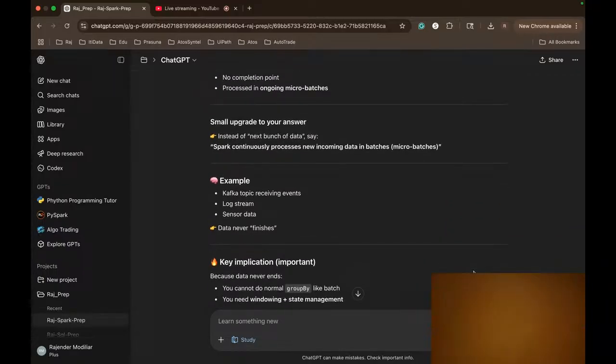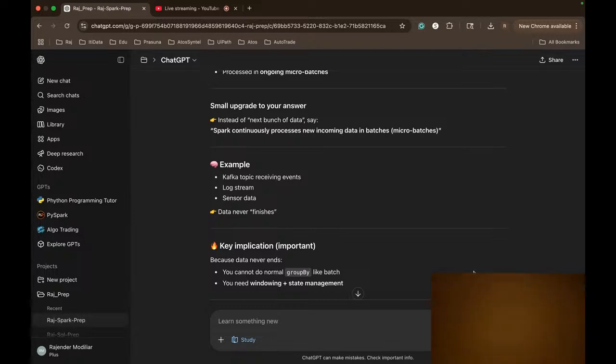So for example, a Kafka topic receives events, log streams, sensor data that never finishes. It will restart per day. Every day it will restart, for example if it's a Kafka topic, every night it will restart, and after that it will keep on getting the data. Whenever the trigger starts the Spark process, it goes to the particular source and fetches whatever data is available at that time, pulls it up, processes all the computations it needs to perform, goes to the corresponding sink, and then goes to the destination. So that's the way it will work.